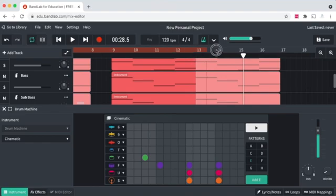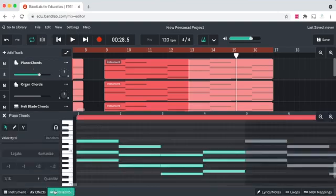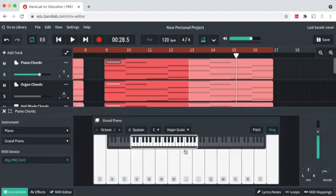So all I want you to do is create a simple chord progression, simple 4 chords. Just pick any 4 chords you want. You generally just want to avoid, just so you don't end up making this mistake, I'll show you. You generally want to avoid playing a note on that 7th note. So let's say that's my 1. So you don't want to build a chord from the B.